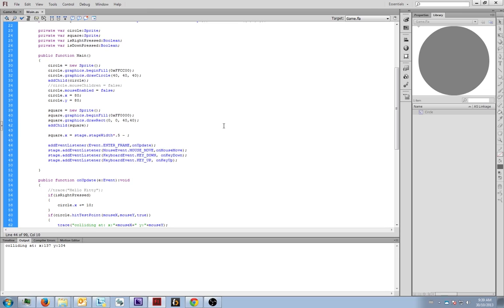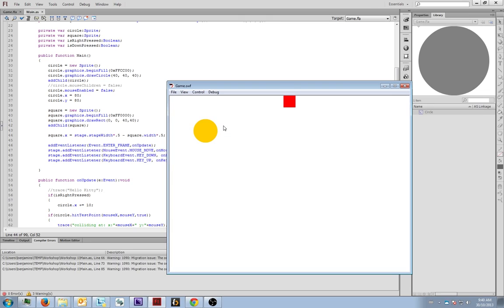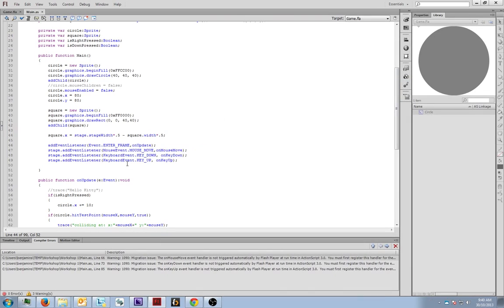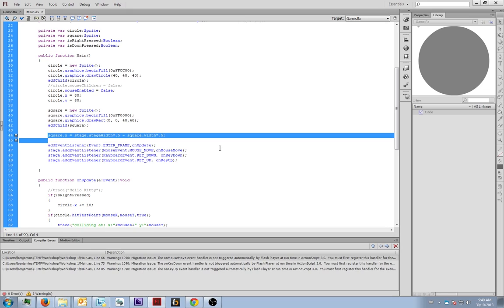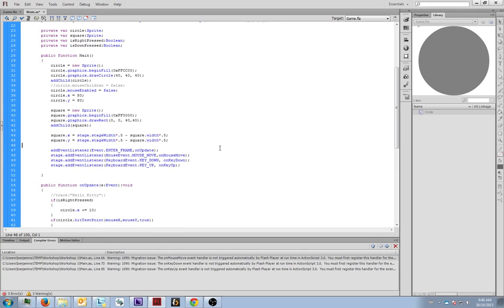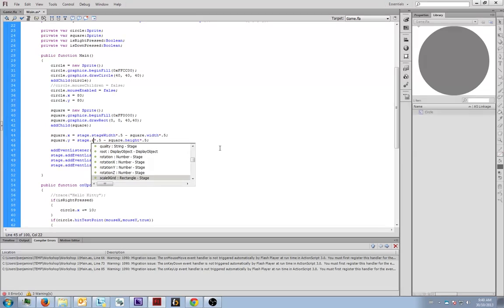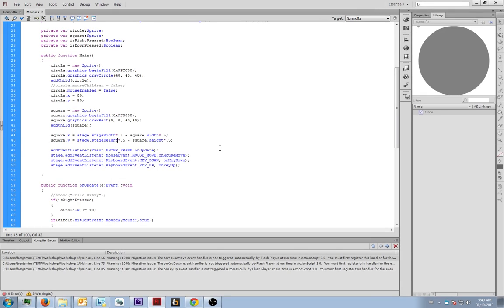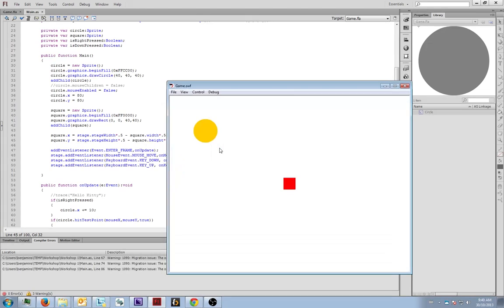You can dynamically make it perfectly in the middle by saying square.width times 0.5, so half its width, to offset it back to compensate for that. And if we run it, it's perfectly in the center. Good on you if you figure that out. A little bit of math. Math is kind of important. It's more logic than anything else, but logic is super important. There we go. Same thing for height. And if we run that, it's perfectly in the center.